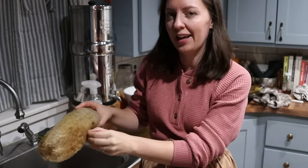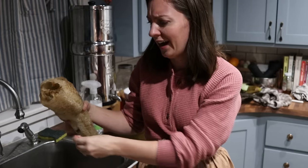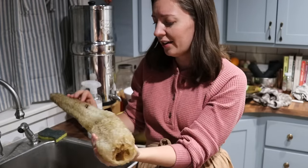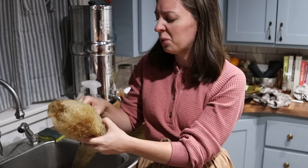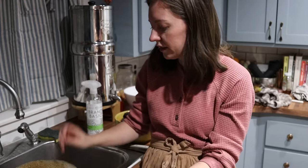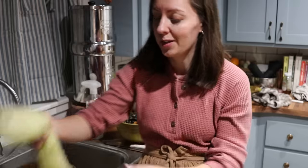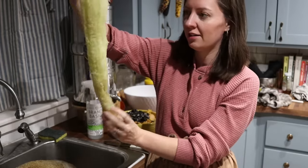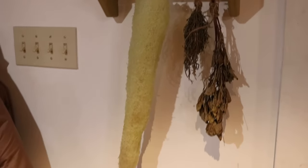It's not mold or anything like that. It's just discolored. So I could use it for cleaning purposes, but I wouldn't want to use this in soap or anything because it's just not going to look very nice. So I'm going to keep my eye on those other two and I will keep you guys posted on the results of this one.